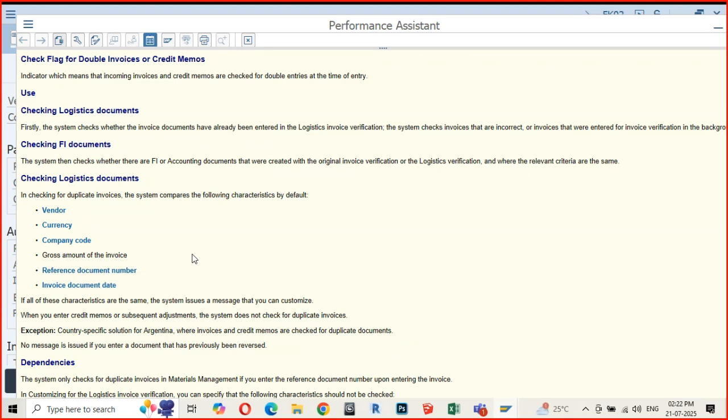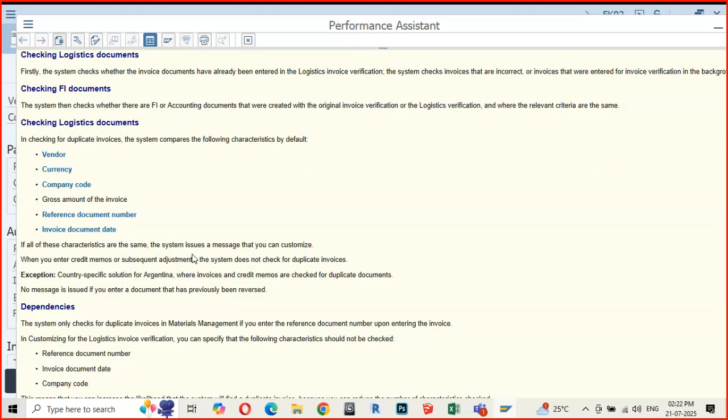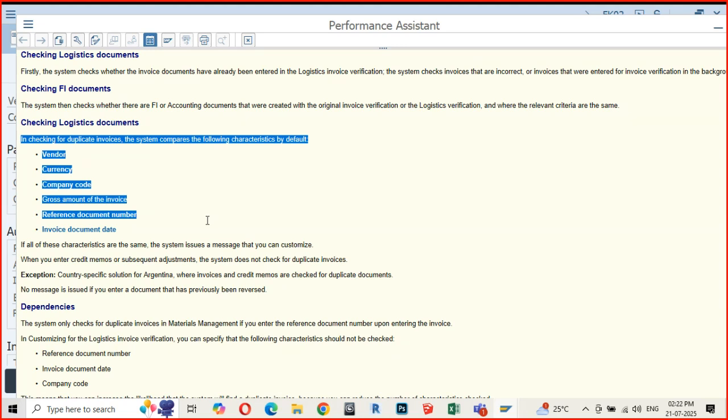Now, on what characteristics in checking for the duplicate invoices, the system compares the following details by default. It compares the vendor, the currency, the company code, obviously the gross amount, the reference document number, that is the original invoice number.